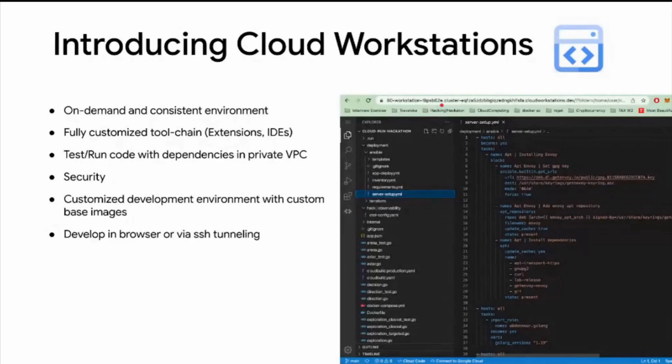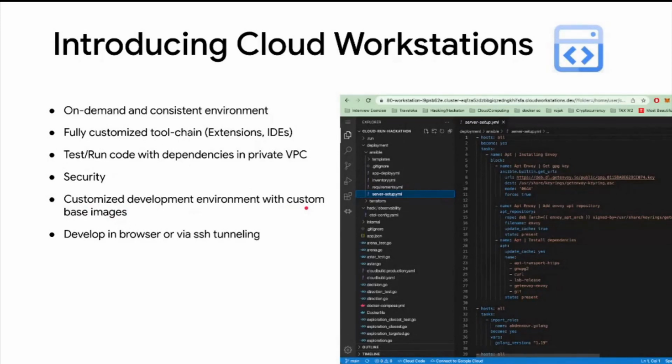So you can decide where you want to deploy your workstation or the computer that you are managing in cloud, and then you can put it in a particular VPC and other VPC if the developer needs to connect with other VPC or other resources in the VPC. And it also has some security features like you can use SSH tunneling, secure tunneling. It also provides you with the TLS in the browser and so on. And the most important thing for the user is actually this one. So you can provide the customized development environment with custom-based image.